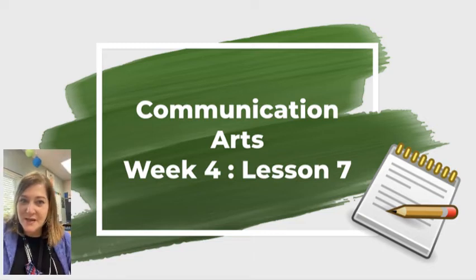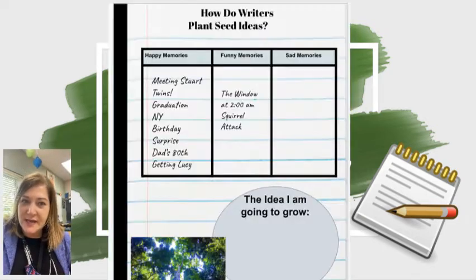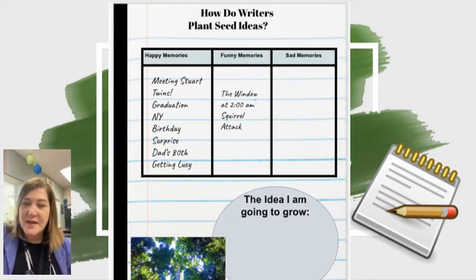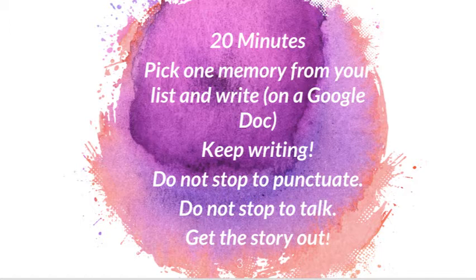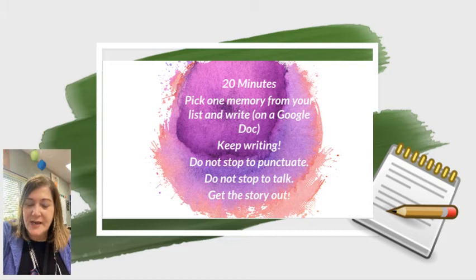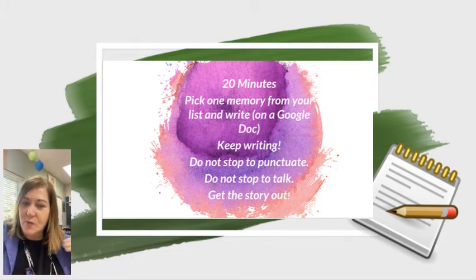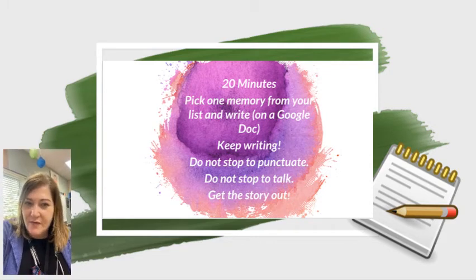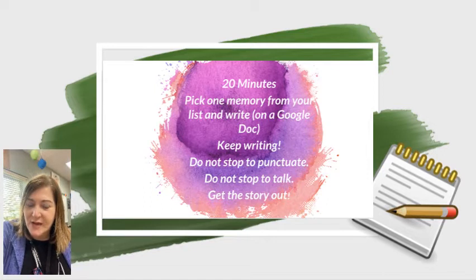Morning, writers. So today we are going to take one of those seed ideas from last week, and you're just going to get the story out. This is called a quick write, and you're just going to start writing. Write the story, write every single thing you remember, write for 20 minutes straight. And all you want to do is get that story out.